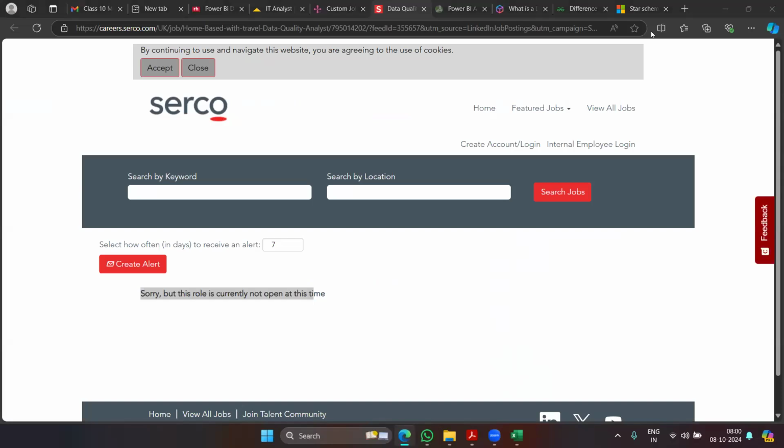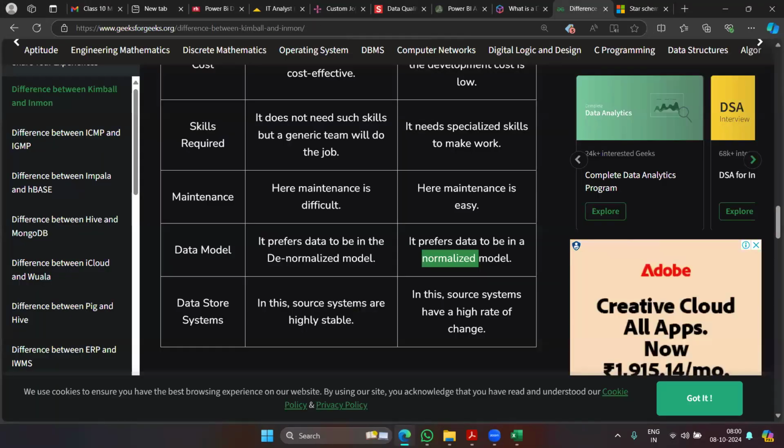Data store systems, highly stable source systems. Since we have multiple source systems, there can be chances that tomorrow you would have a new source system, so new source systems would be added. Source system rate of change, right?